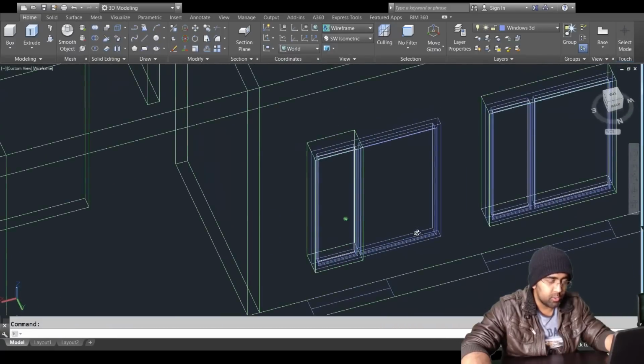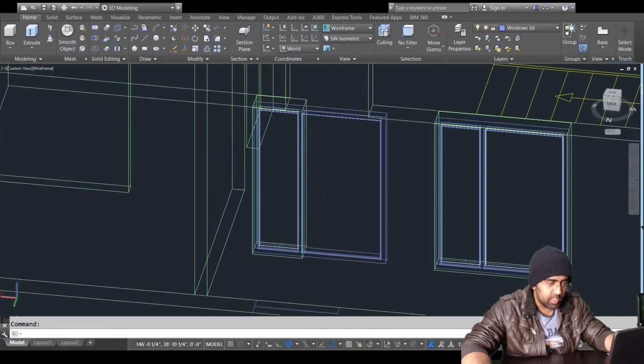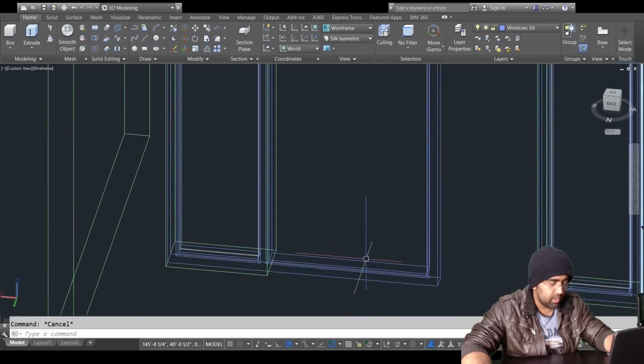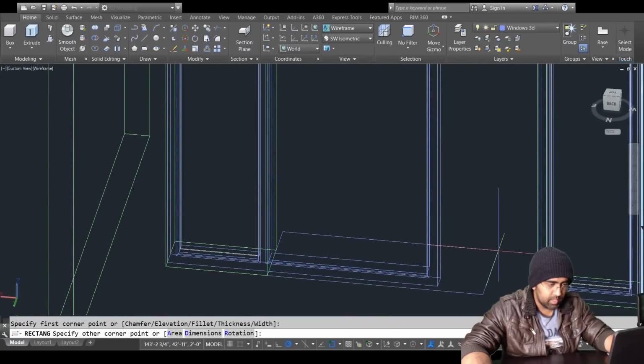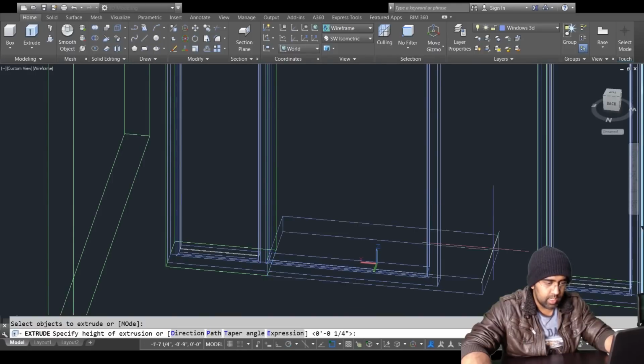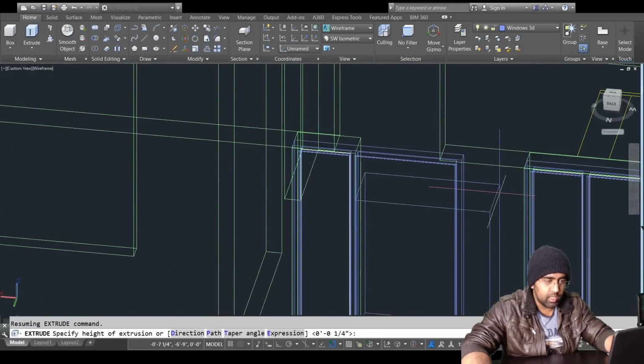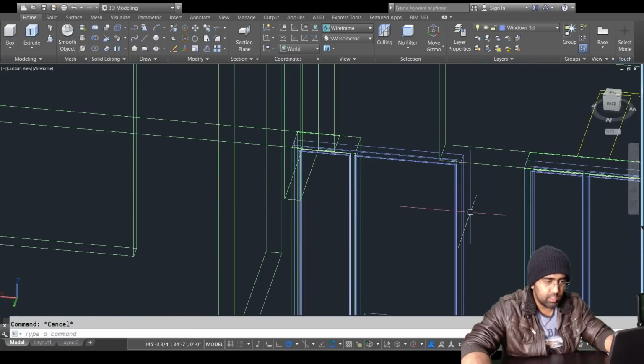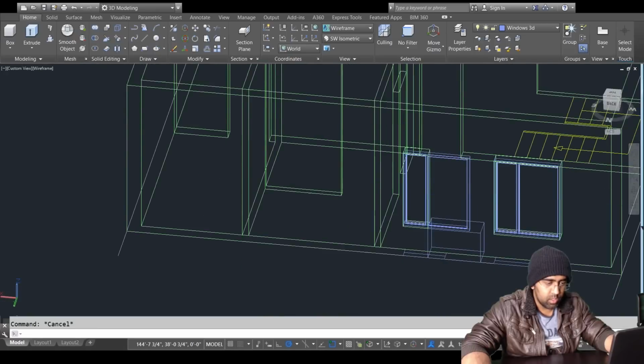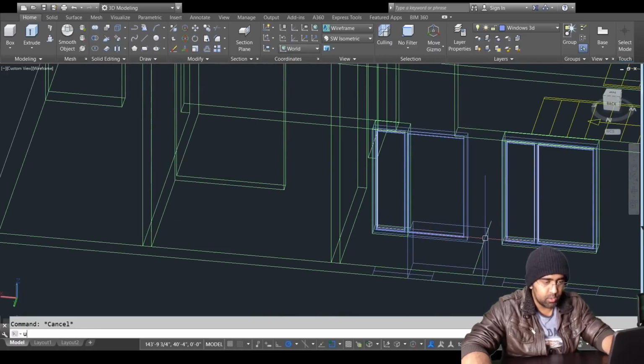What I can do, let's just go up here, RC rectangle, make a rectangle something like this, and then extrude this upwards all the way up. Didn't work, so we have to actually undo it.